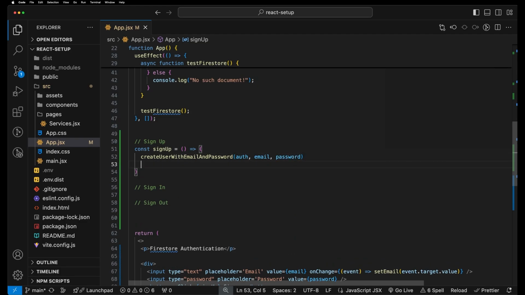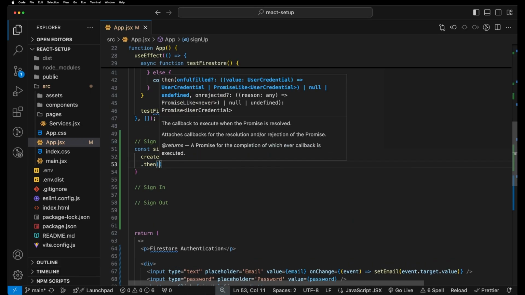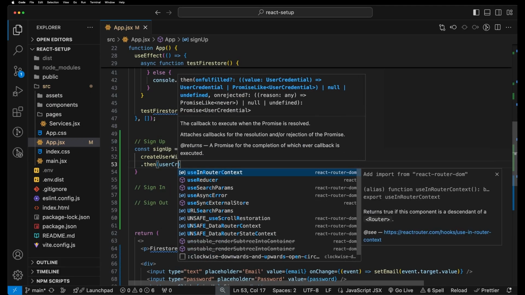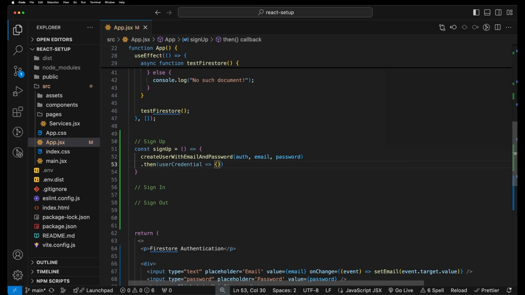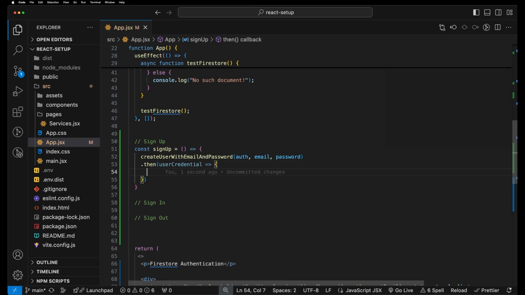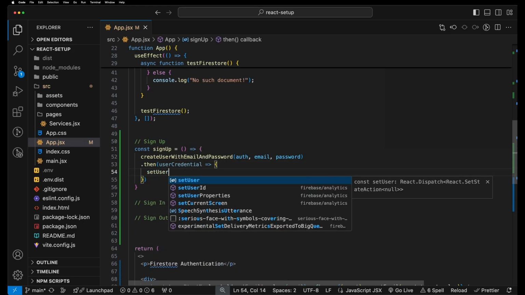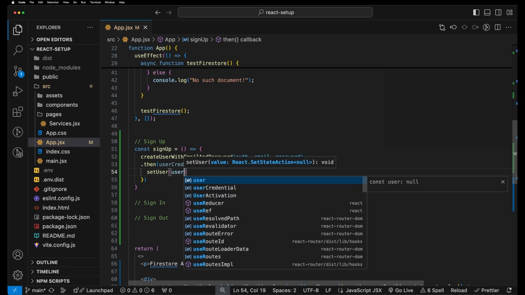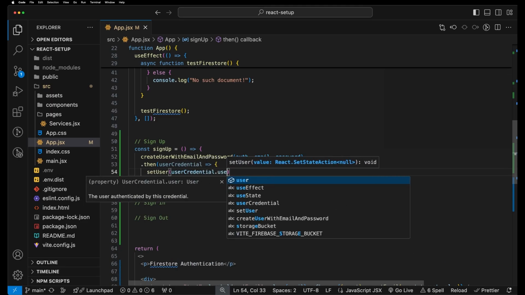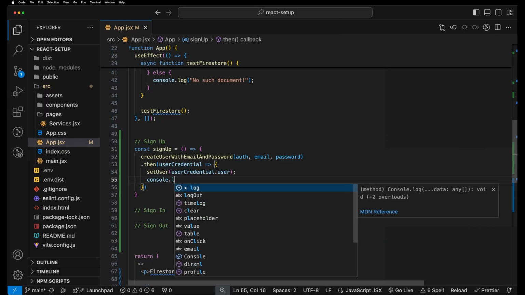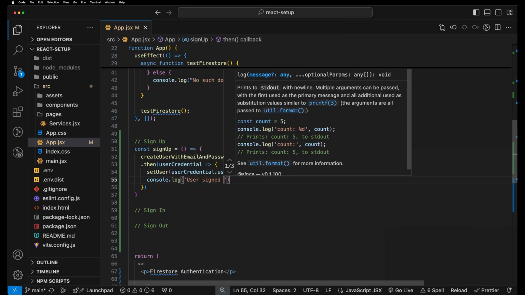And then we're going to pipe it with a then. And we'll do enter, and then parentheses, and then user credential, and then we'll open it up as a function. And we'll set user here, which is basically setting state, user credential.user. And then we're just going to console.log user signed up.